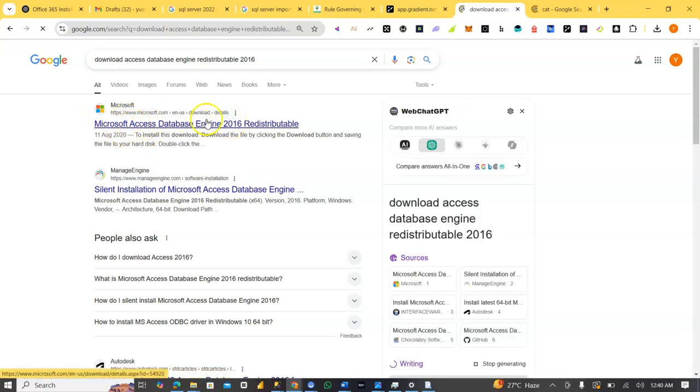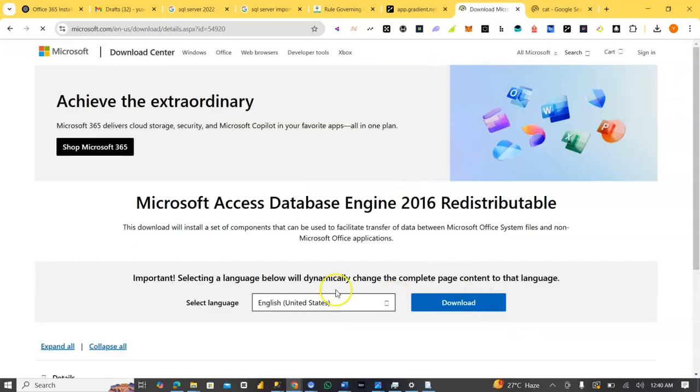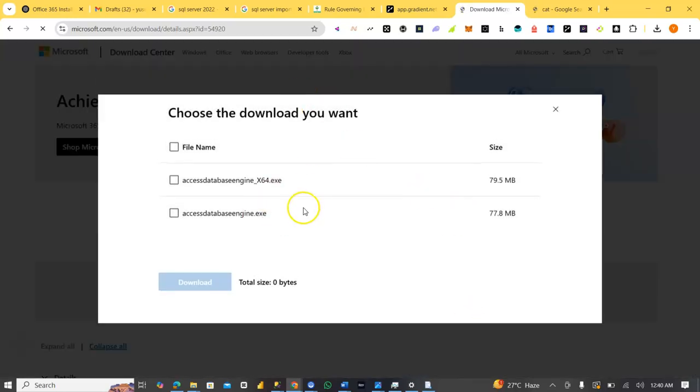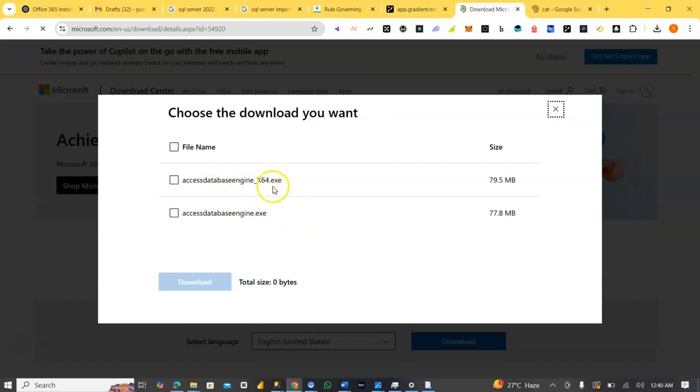We're going to click on that particular one since it's from Microsoft. The next thing we are going to do is to download the engine. Mind you, anytime you want to download, always go for the second option, which is the 32 bit, because most systems are not compatible with the 64 bit executable .exe file. So we are going with the 32 bit, which is the second option. When I click on it, the next thing is to say Download.